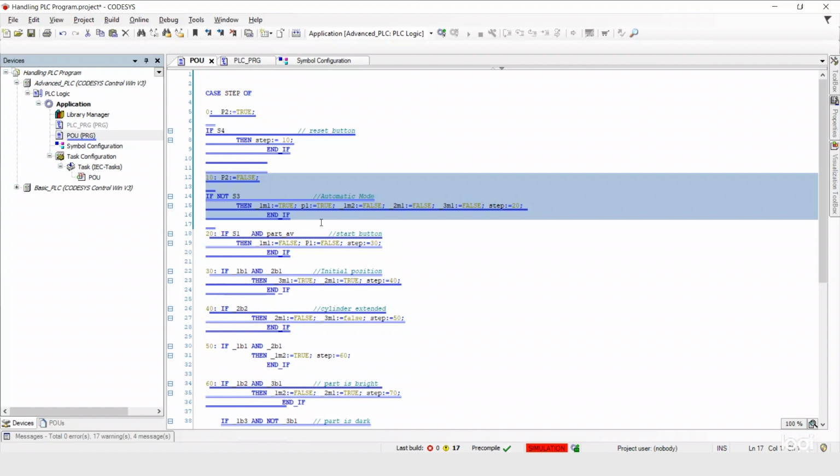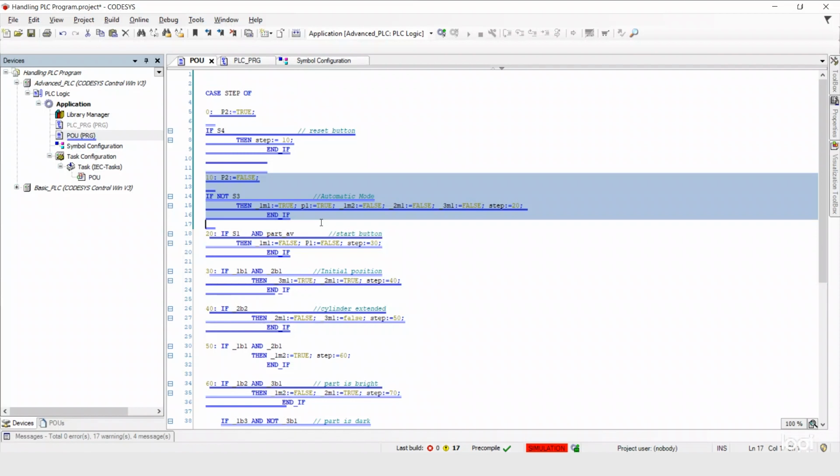So we're going to look at the PLC program in terms of structured text, and this is it over here. So in structured text, we have case step of, like I've explained before, and case step of is to allow us to have different steps, so that we have step number 0.